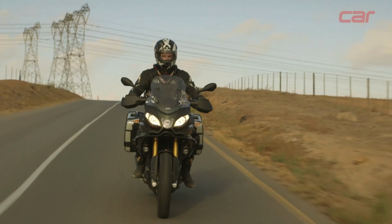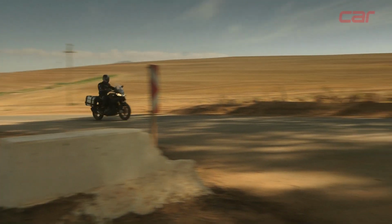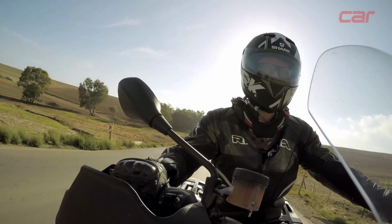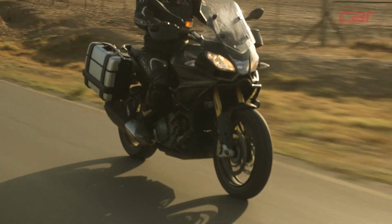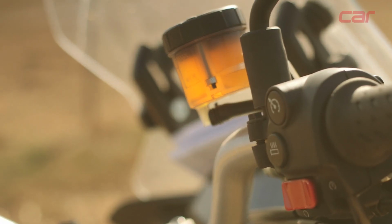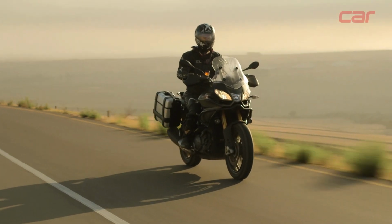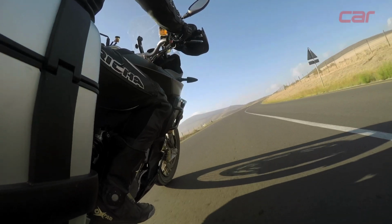Once you've left the traffic of the city and head to open roads, this is really where the bike comes into its own. On one of the longest trips I've ever done on a bike, I did 500 kilometers in a single morning on the Aprilia. It's comfortable, it's well damped, it handles well, it's got cruise control which is great, although it's a bit finicky to activate. And compared to BMW's GS models, you can't select the speed or lower or go up in speed. You can simply switch it on and off.